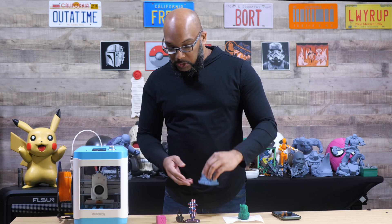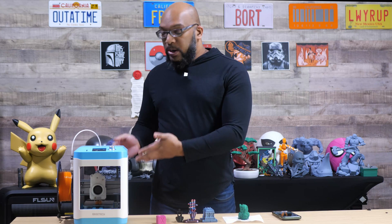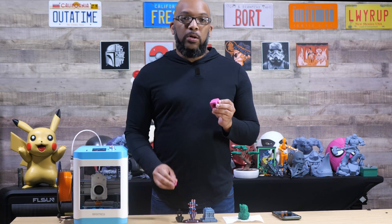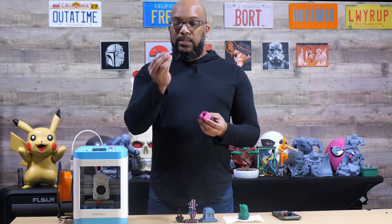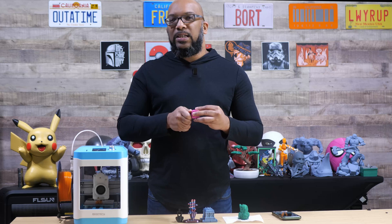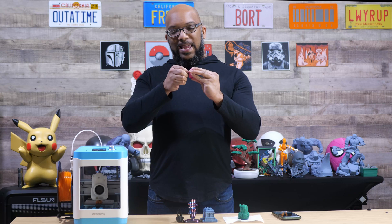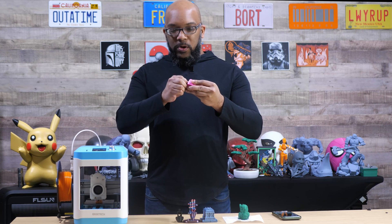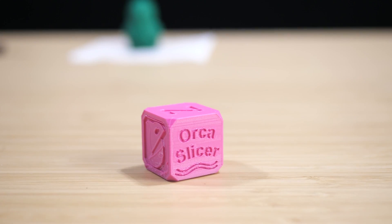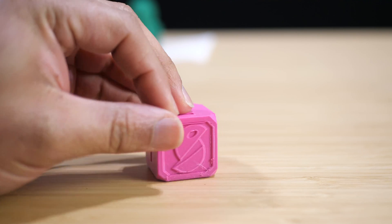Expectations were like, it's not bad. I haven't had any failures as far as prints coming off the print bed — it's been just fine. I did try to print this Orca Slicer tolerance cube, where you're supposed to be able to twist the inner cube in flush, testing the tolerances. It didn't completely go all the way in at first. I had to work with it a little bit, but after breaking it in it's flush now — it eventually found its mark. You can take a look at the cube and it looks fine.